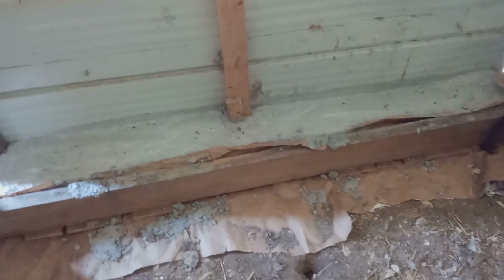So, we're down here at what used to be the Silky chicken coop. Originally, I put this curb in on the outside wall, and then I put this curb in on the inside wall. This is the partition wall between the chickens and the cows. And then I've got this curb over here.